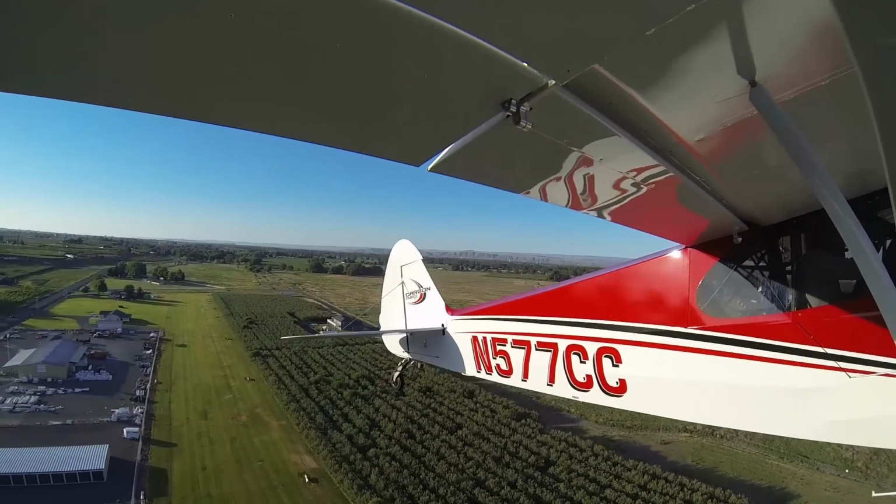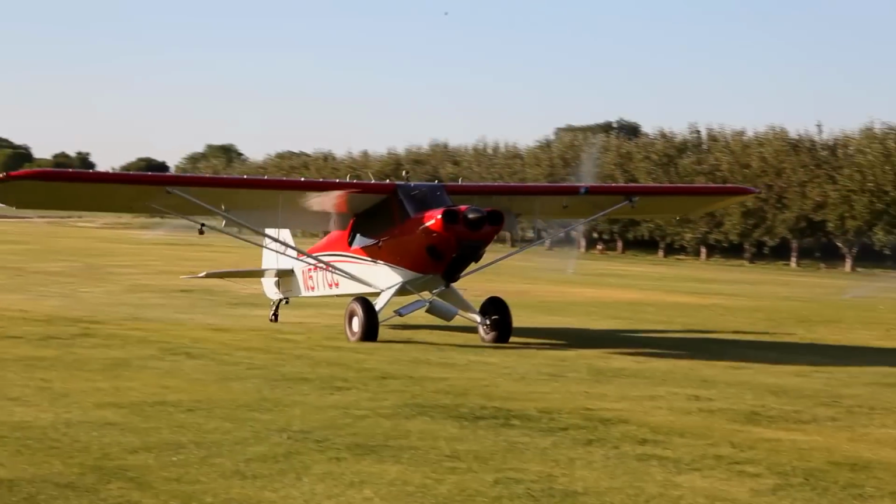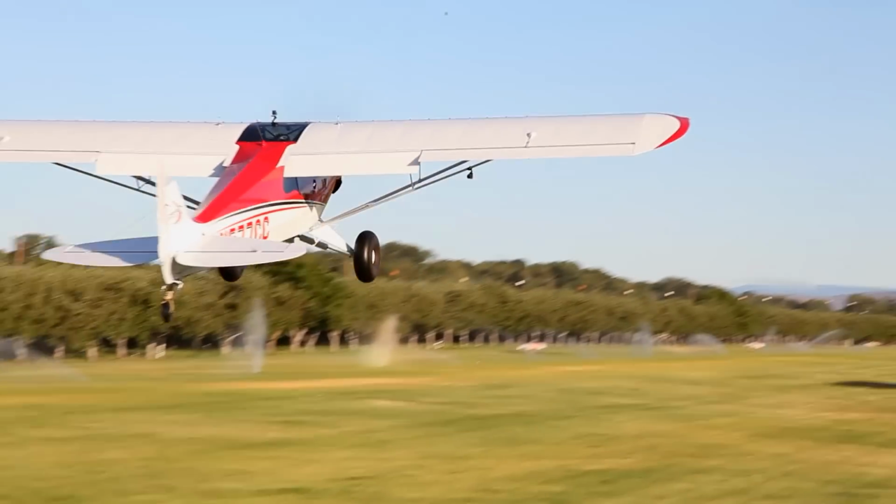climb. Beautiful. I like the 2-notch of flap method because it requires no technique at all. Full throttle, a little bit of back stick, you're off the ground, and I believe it's actually shorter.